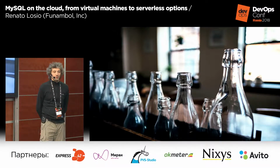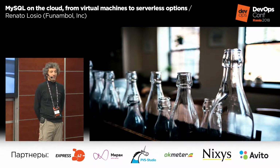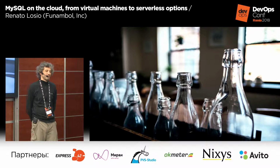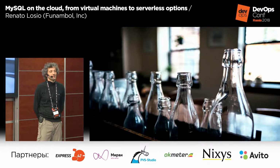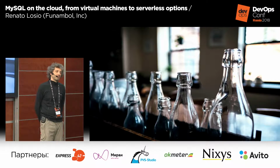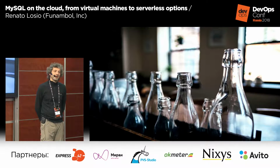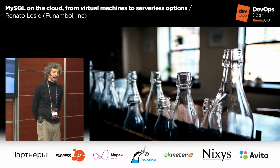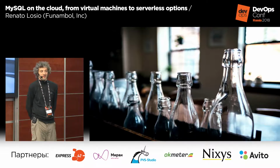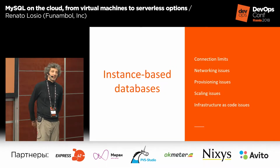You might have a beautiful web application that scales amazingly. You might have auto-scaling in place. You have your Docker containers, or you have whatever you want, serverless functions or whatever. Everything scales automatically. You have full automation on front end, back end. And then somewhere down the line, unfortunately, there's a relational database, because we might still need it, or maybe because some key data are there. And that one doesn't usually scale that well.